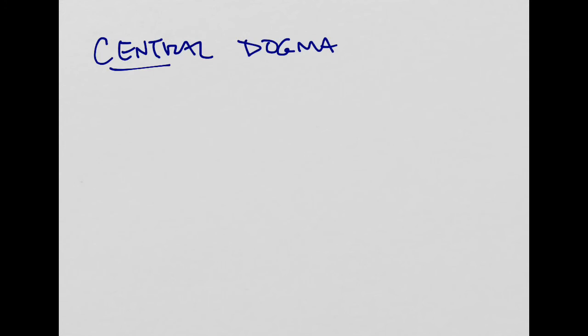Okay, there's one last thing that I want to cover with you guys, which is a concept that we will be looking at again and again, and you'll never forget it. If there's one thing that 15 years from now, if I come up to you and say, what do you remember from biology, you will remember this concept of the central dogma of biology. Now, the central dogma, don't forget, are like rules that fundamentally support everything that you talk about. So we have a lot of dogma in religions. Okay, well, the central dogma of biology is the same way. Were it not for this very important concept, everything else would fall apart.